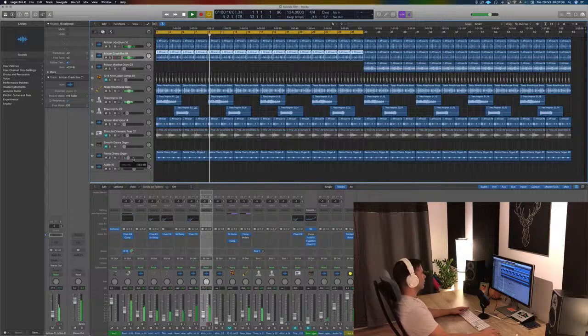And then finally this organ. And to top it off, this here.